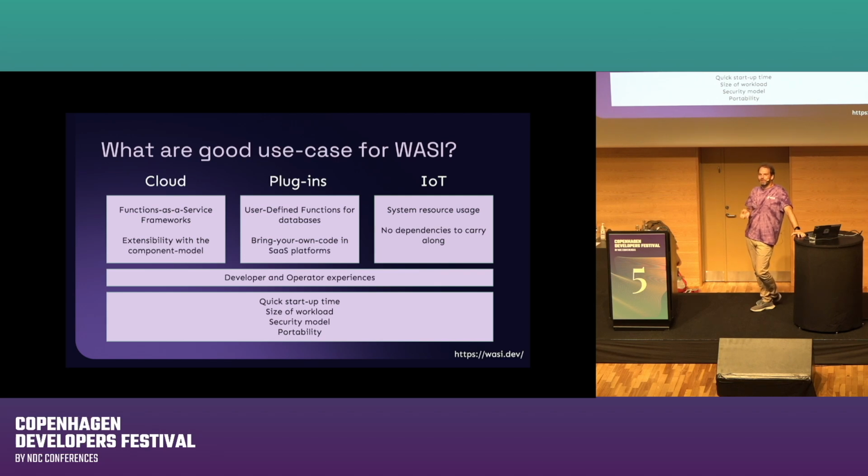So the component model really is a way for you to, what do you call it? I've lost the word in English right now. You can compose applications, that was the word. You can basically compose applications from multiple WebAssembly modules.